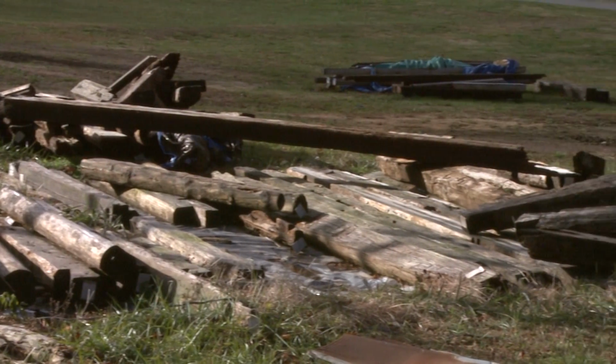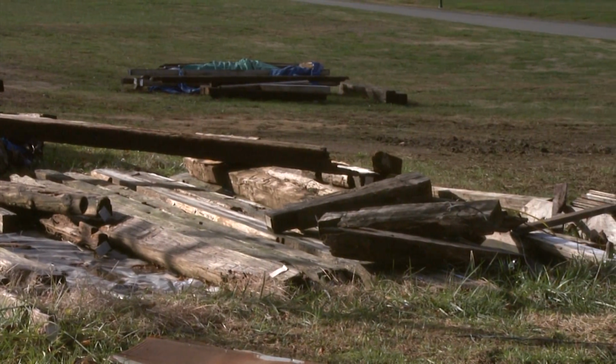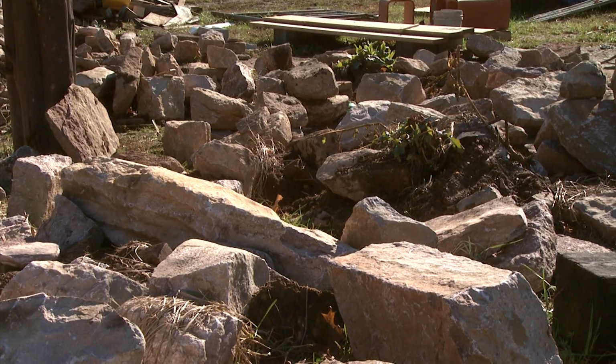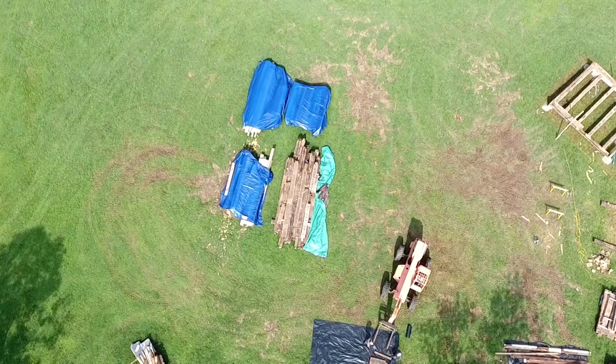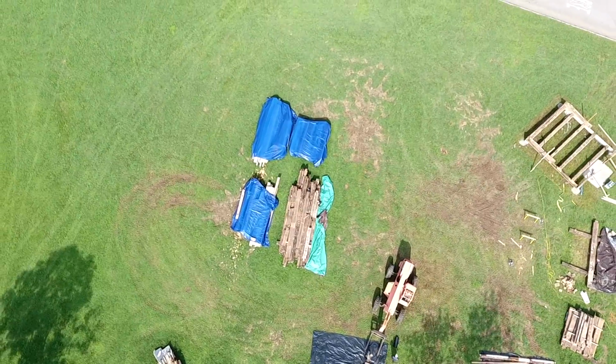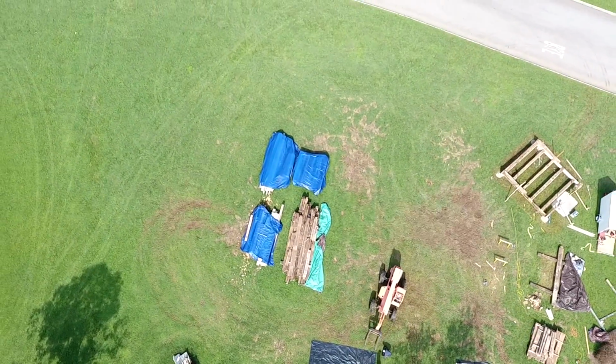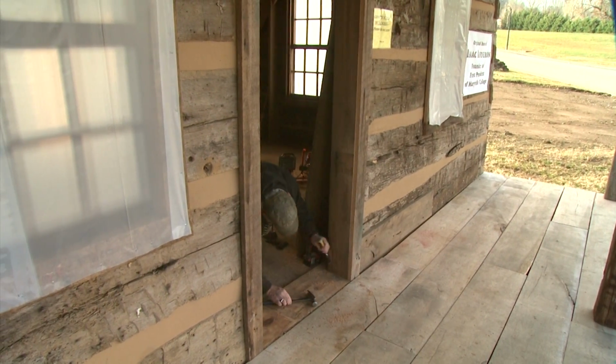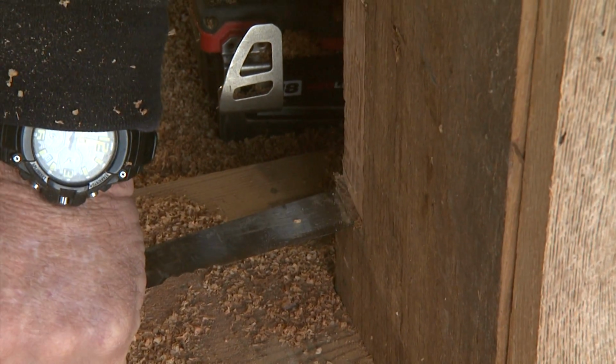They hauled them from East Knoxville up here, then laid them out, put a tarp over them, and all of the brickwork and stonework that we were able to save was also brought up here. And I can remember coming up and looking and thinking, well, this is Issac Anderson's cabin, but if we're not able to raise about $150,000, then this is going to be Issac Anderson's cabin laying on the ground under a tarp.